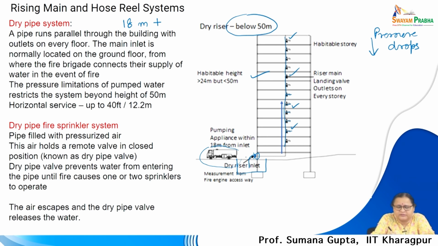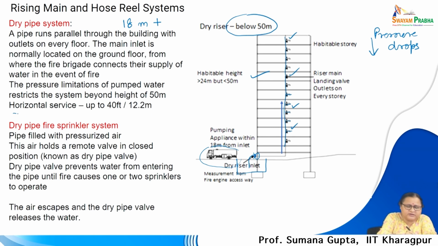and also the firemen bring a water tank along with them to initiate the process and to control the fire within that time, so that the flashover does not happen. The action has to be taken. Now, as I talked about pressure, the higher we go, we cannot maintain the desired water pressure, which is actually 3.5 kg per meter of pressure.